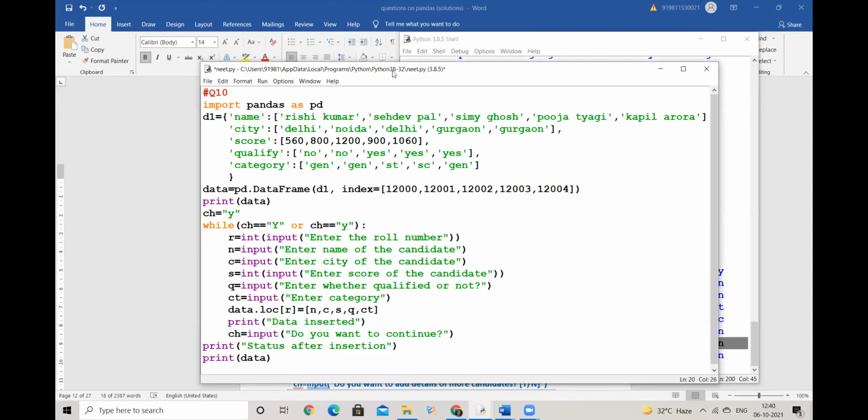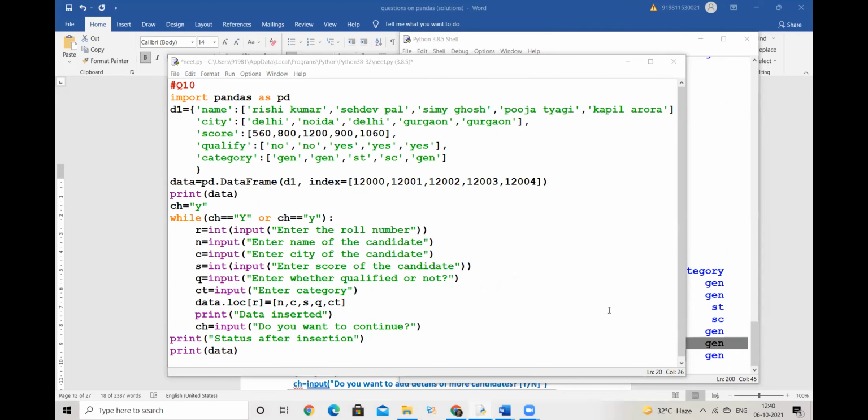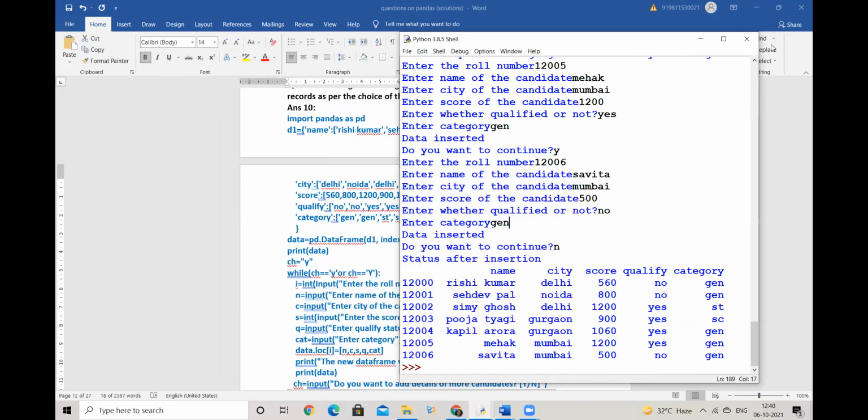Okay? So this is how we do the 10th question, and this is how we dynamically insert our data into the program. Have you taken the screenshot? Somebody please take it quickly. Yes, ma'am. Take it. Okay, great. So I'm closing it, or minimizing it. Let me see what is the next question.